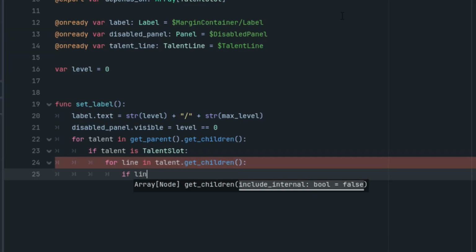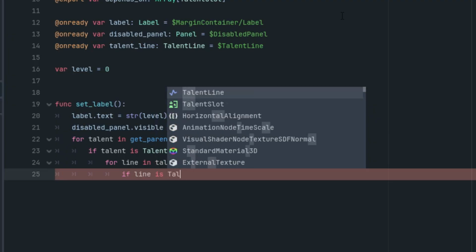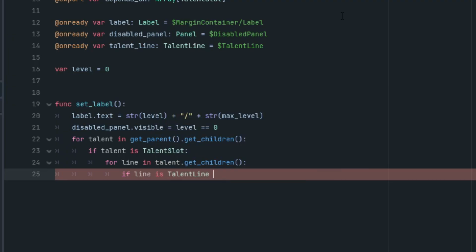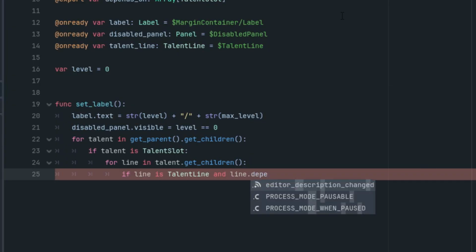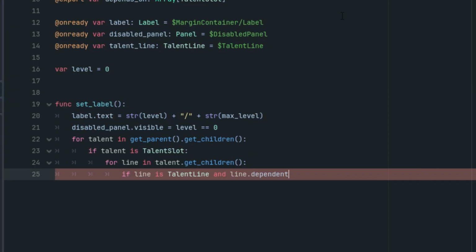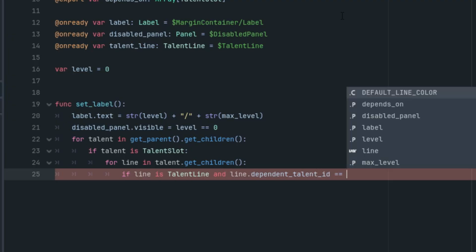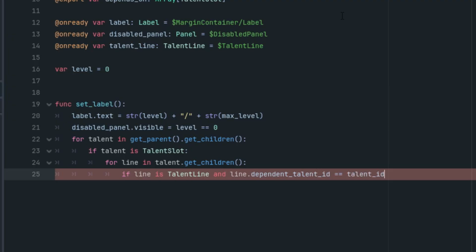And now if line is TalentLine and its property dependent_talent_id equals our talent_id.